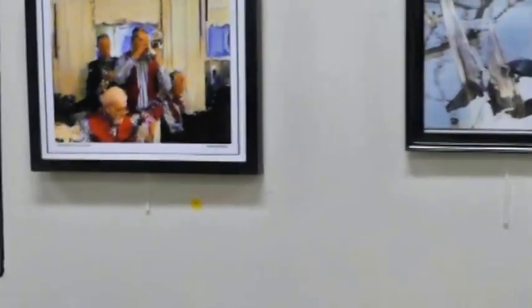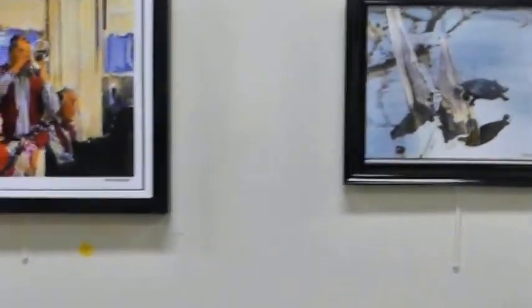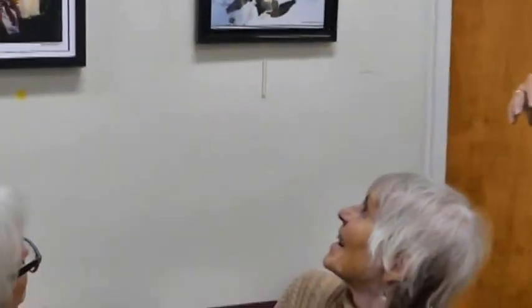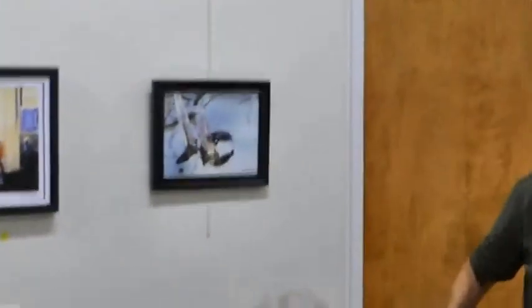Okay, and here's a shot I like. This is a turtle jumping off a log into Farrar Pond, but I happened to catch him when he had all four feet off the ground. You love that. It took me a minute to figure it out. So there you have it. And my secret is to take jillions of pictures every once in a while.